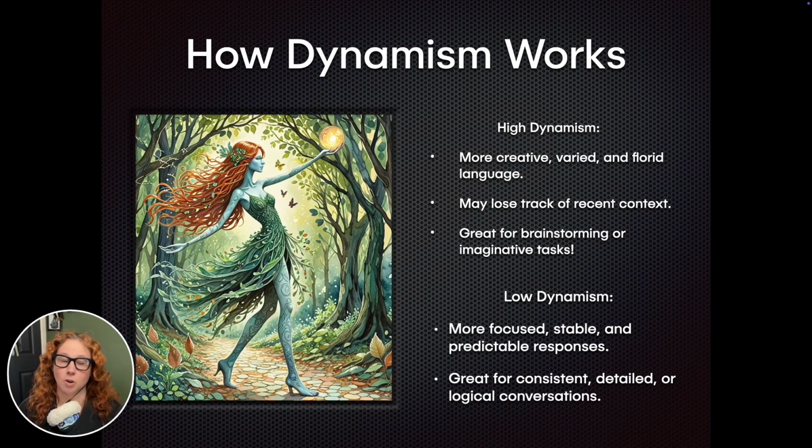Okay, so how dynamism works. Higher dynamism is going to give you more creative, varied, and florid language. Might lose track of recent context, but it's great for brainstorming or imaginative tasks. So as of this very second, 0.95 is default. That is considered safe, right? The higher you go, the more you start introducing creative things. You start introducing more varied language styles.